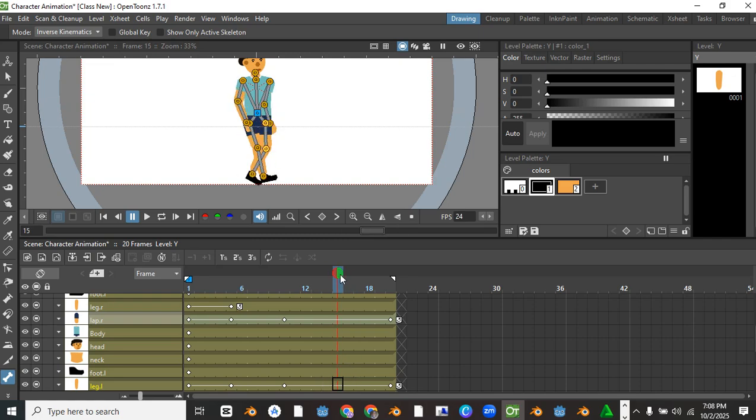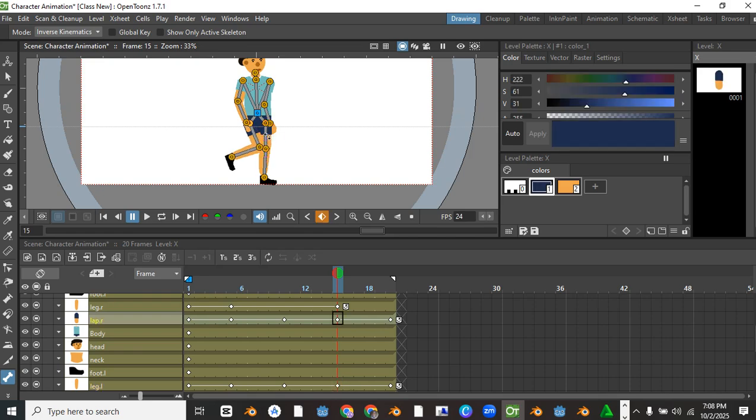By this time, this one is what is actually coming from the back. The one at the back is the right leg now, so we'll just check for the right leg. By frame 15, let me be sure, 17, 18, 19, 17, 16, 15 here. This one is coming from the back, so it's going to be bending this way, the right leg. The leg that is coming from the back is the one that will be bending. The one that is coming from the front will be straight.